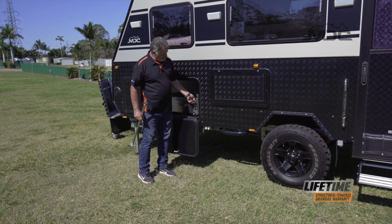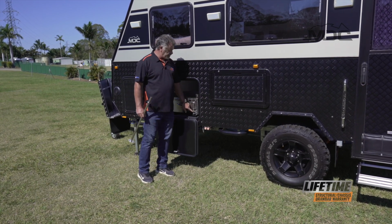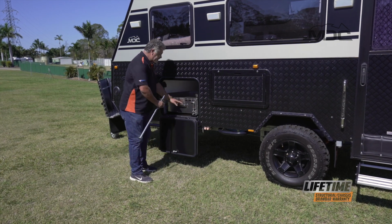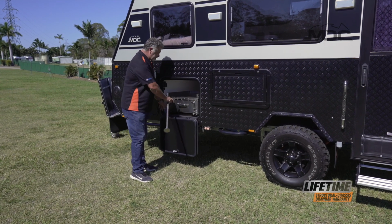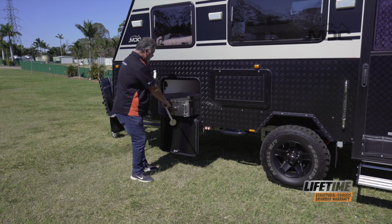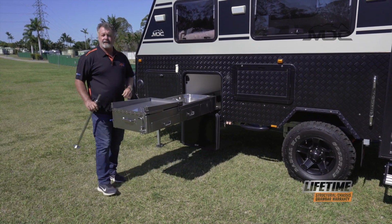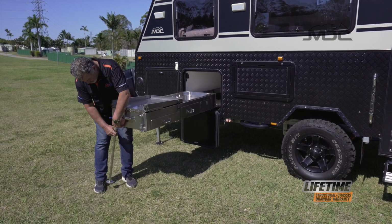What we do is we lift it up, turn it 90 degrees, and it will sit on top of these two pins here so it's up out of the way. Then grab this handle and press down on this blue tab on the slide mechanism. Pull it out into place. Now we can put our support leg underneath the kitchen just here.